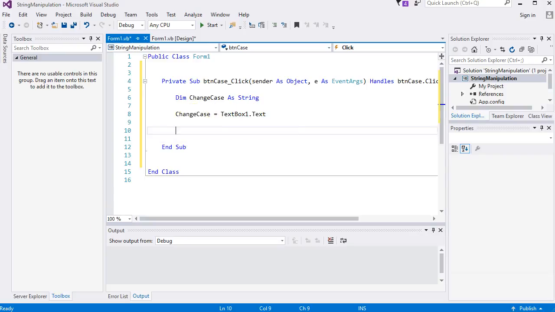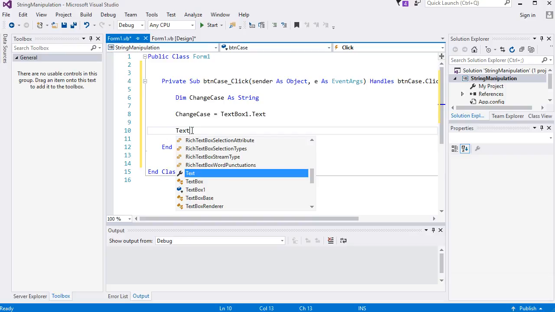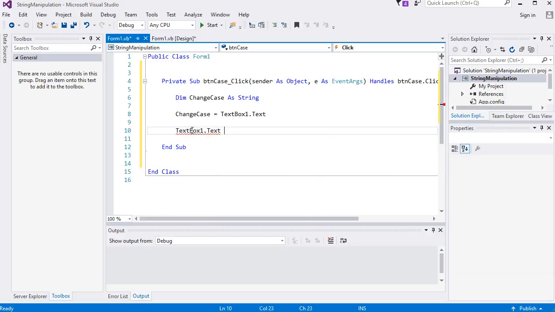Yep, I've got that one there. Right, so I want to change the case of the text in the text box. And to do that, let me have the text box. Add that one again. TextBox1.Text.